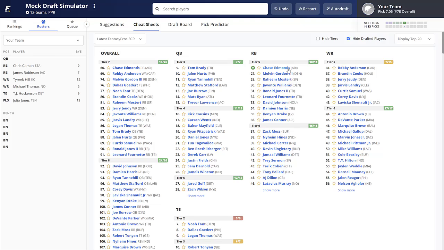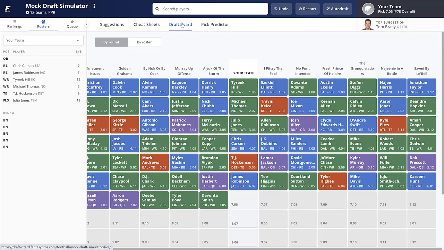Ronald Jones is someone that I think is going to be the top running back in Tampa Bay, but in PPR scoring, it's a little bit tough to really like him. He's more of a standard suited running back. Right now, I think the first couple of rounds actually went really well for us, but I should mention it's kind of unrealistic that we got Chris Carson where we did, maybe even the James Robinson pick.